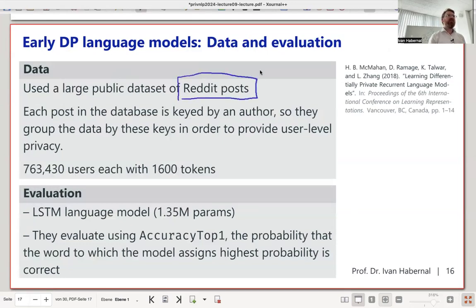So Reddit posts. Everybody knows Reddit. What is Reddit? What does it look like? What's the structure of Reddit? Yeah, it's divided into multiple different subreddits. They all have a certain topic. For example, there's a subreddit about politics, a subreddit about whatever. And then you can make posts in those subreddits, with text, and then there are comments. So this is like a thread, typically a tree-ish structure. Okay, this is interesting. Keep that in mind.